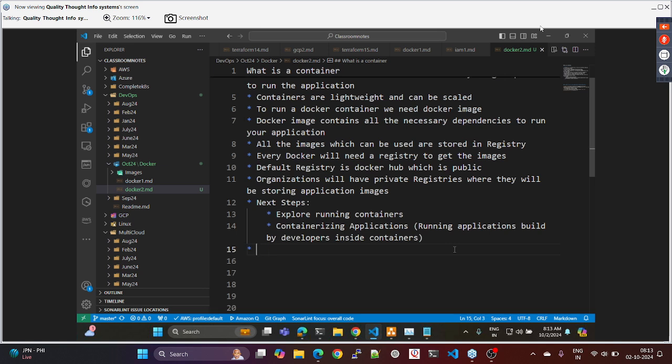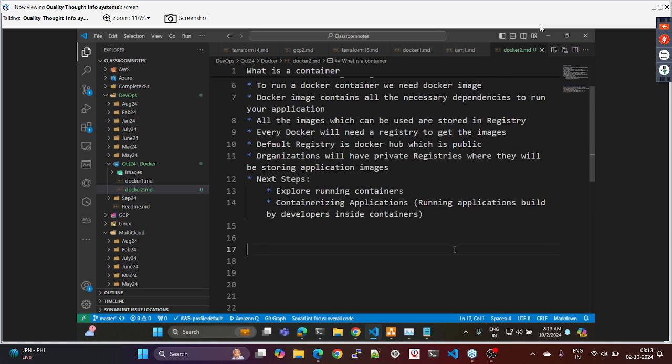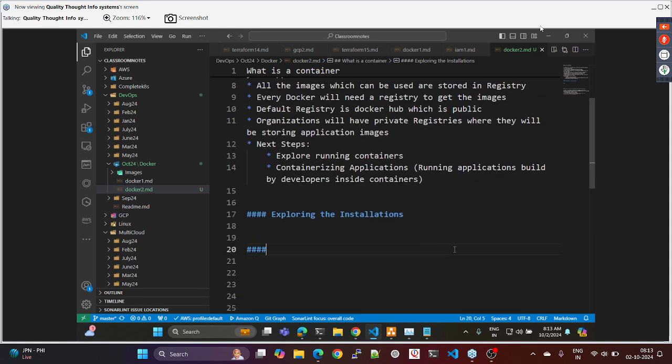So I'll start with my first step: exploring the installations, and then running containers based on popular images which are already existing.